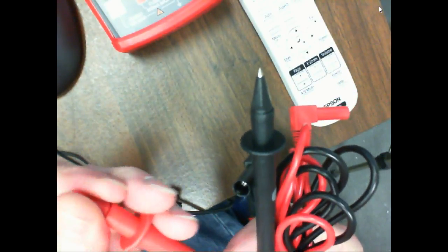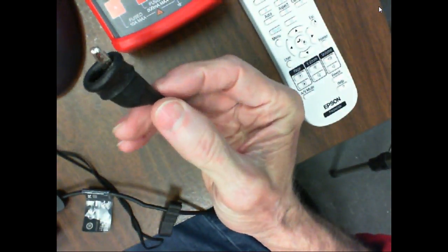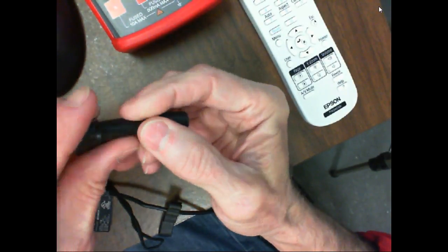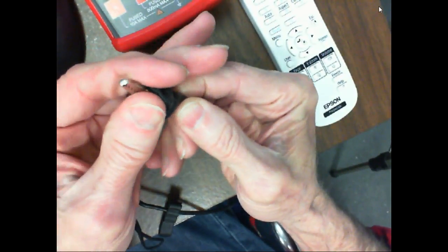But as soon as you do what? Take that off and drop down. Or somebody's got... or maybe they hadn't. Oh, yeah, they did. So if I come up here and do this, I've dropped down my rating on my meter. So these guys, these are the alligator clips, and just about every meter, and that would be the category rating right there. So as soon as, if I come up here and do what?